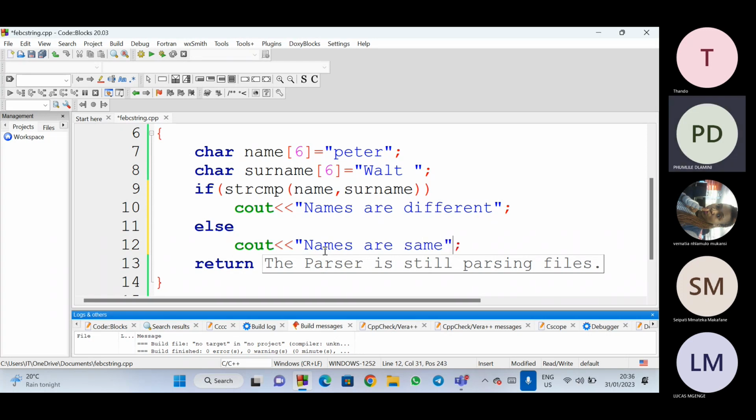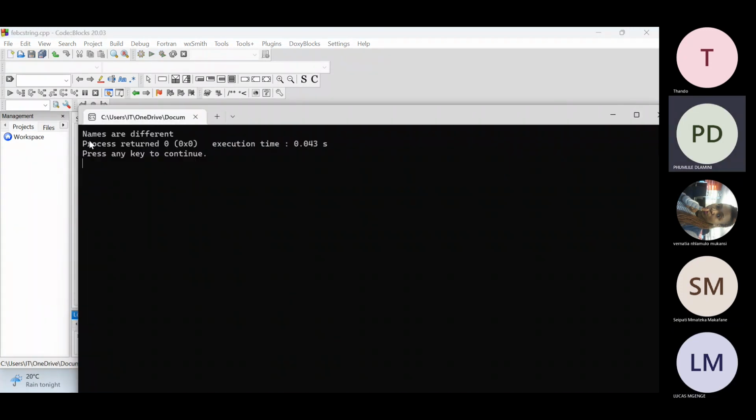That's how it is, based on the logic it's using. So if we run our code, you can see these two names are different. I'm going to build it first, then run it. When I run it, you will see that it says names are different.